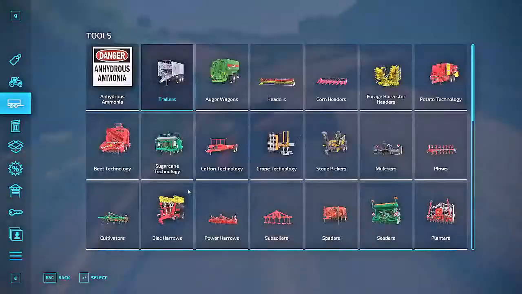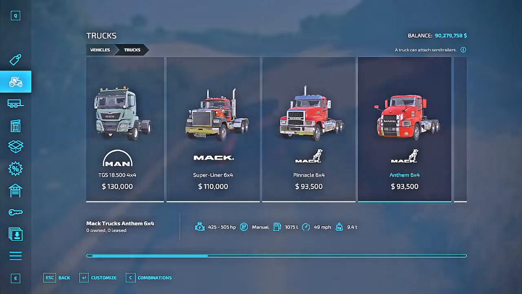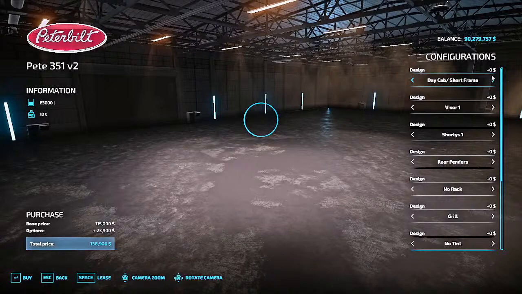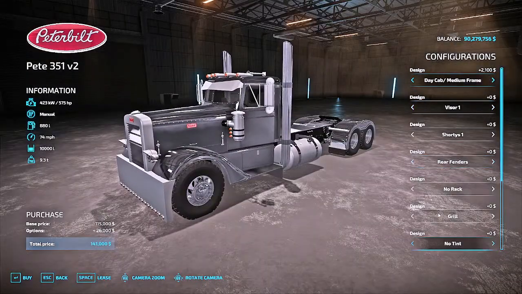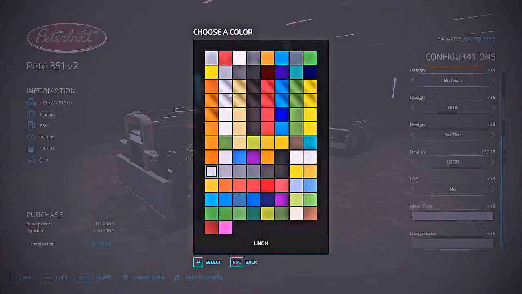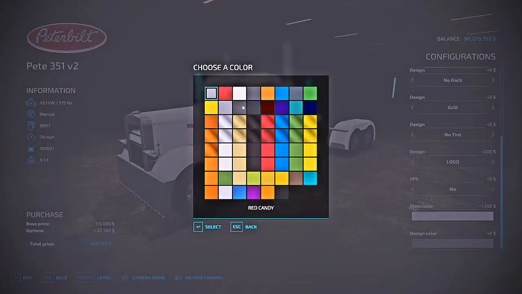We'll see how that works. All right. There's the semi. Where's that Pete? There it is. Good with it. Yeah, I gotta slap my logo on it, because why not? And black chrome.